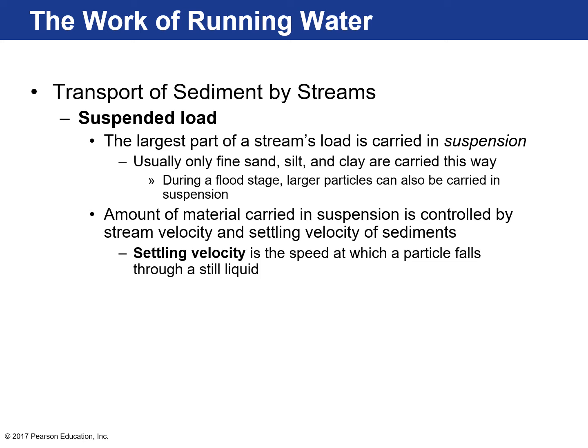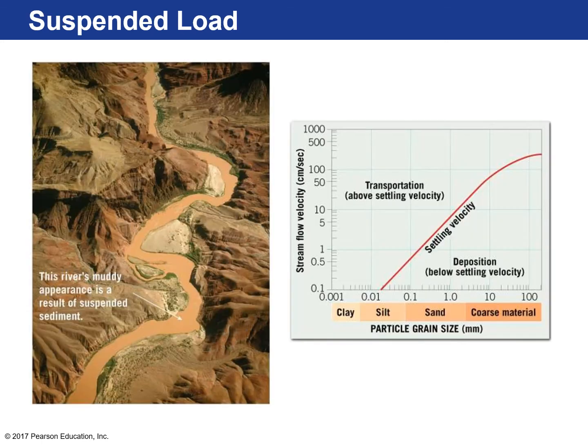Maybe pebbles or something. And so the amount of material carried in suspension is directly related to the velocity of the water itself, so the stream velocity. The faster moving water you have, the larger particles the river can carry. And so we refer to this as the settling velocity of different particles. Okay, let's take a look at that.